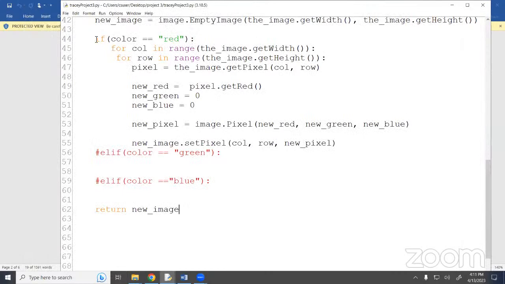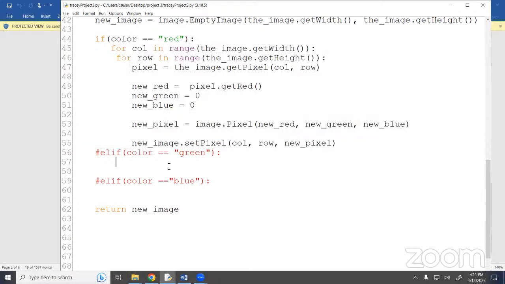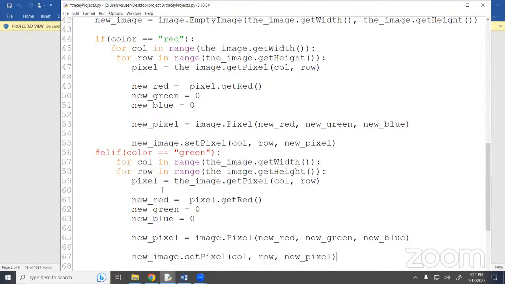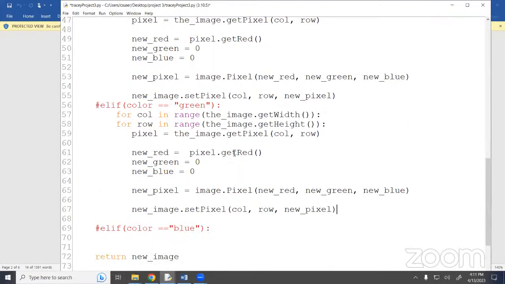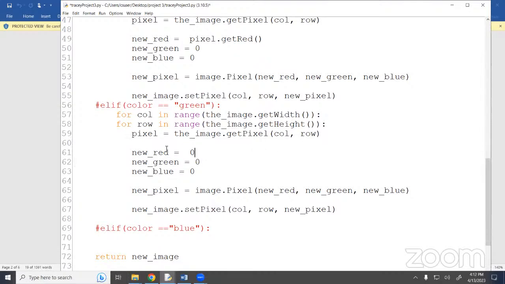So guess what? If I do all of that again, and instead of get red, I make that 0, and then I want to undo my comment, and I'm going to undo this comment, and I'm going to paste again.